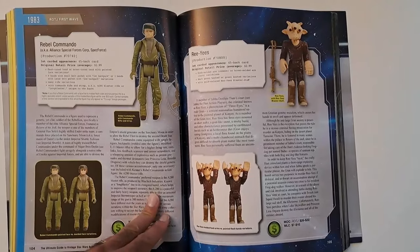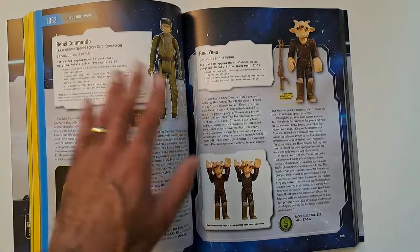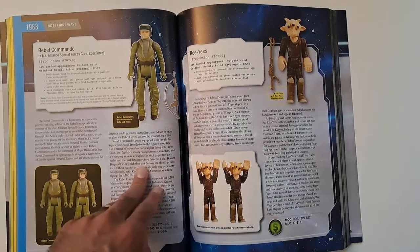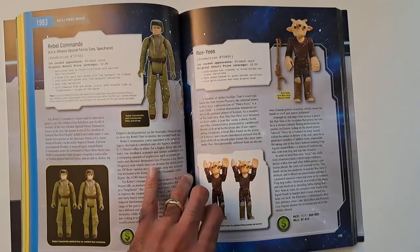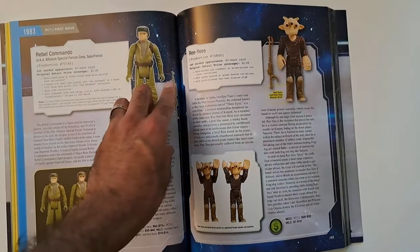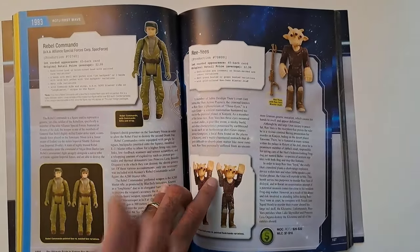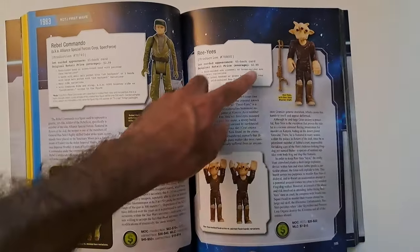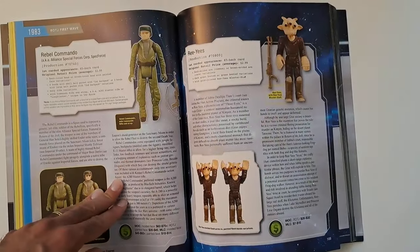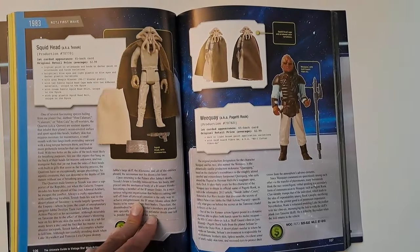Rebel Commando troop builder thing. So this is Rebel Commando on Endor. So they're all wearing these forest green colors. Here's Reese. Cool looking alien. He comes with a gun. That's cool. So does the Rebel Commando. A Rebel Commando comes with a recolor, it looks like, of the Hoth shoulder strap gun. I loved Reese. He looks really crazy looking, like he's got these giant hands and the 3 eyes. Pretty cool stuff. More unique designs from the Star Wars figure line.